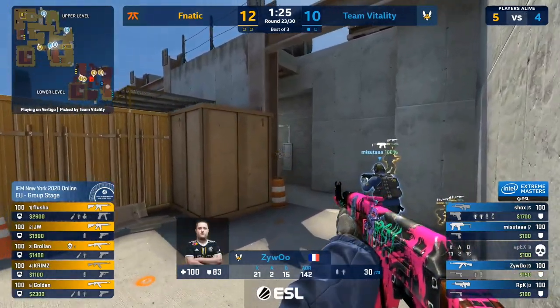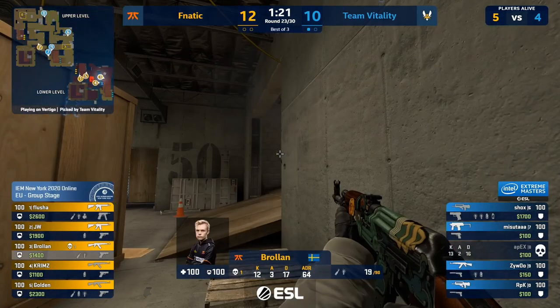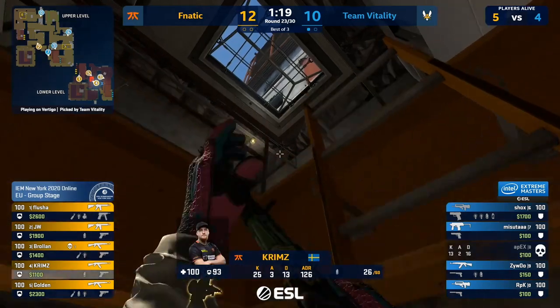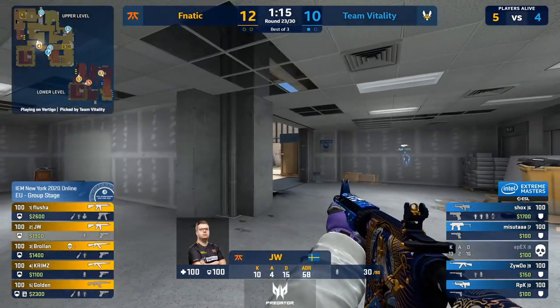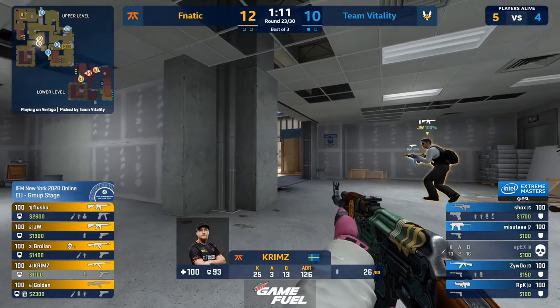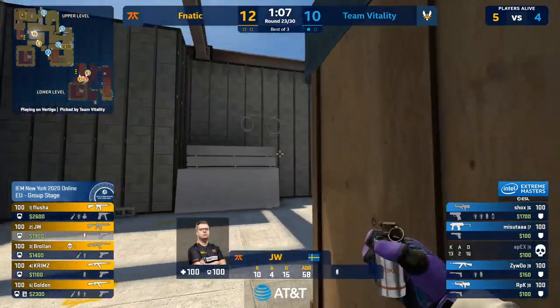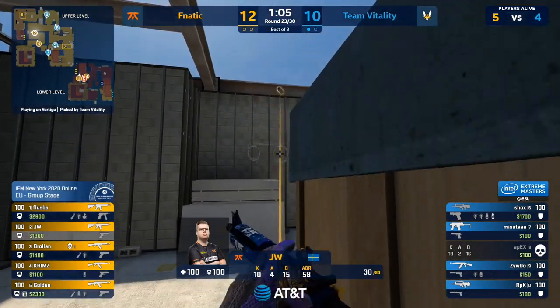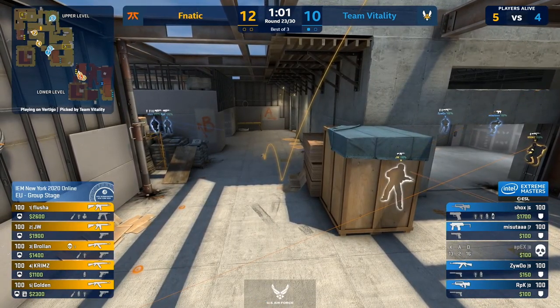There's timeouts available, so maybe on a round like that, Vitality could have opted to use one. They have 3 remaining, so this is, again, an important round because the cash is yet to build to a point where they're comfortable. And Fnatic with 12 to their name, winning this, that's 13. Money broken for Vitality. Oh dear, it could be a Fnatic win on map number 2.